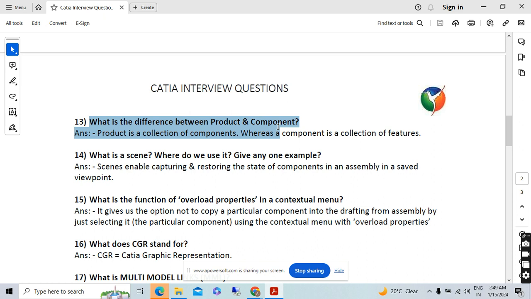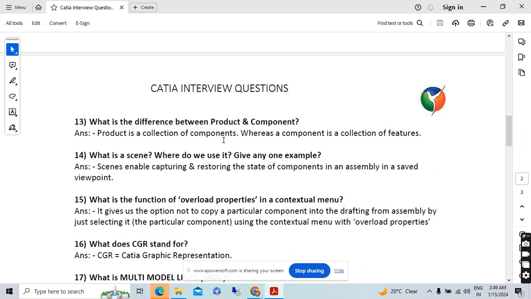Next, what is the difference between product and component? Product is a collection of components, whereas component is a collection of features. Like a product, if you see, there will be some paper sort of icon in a product.